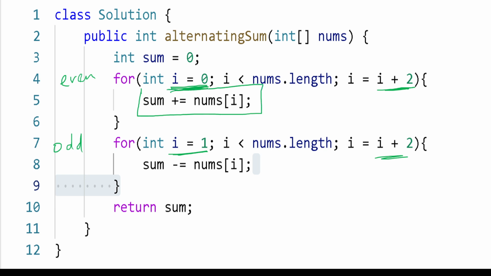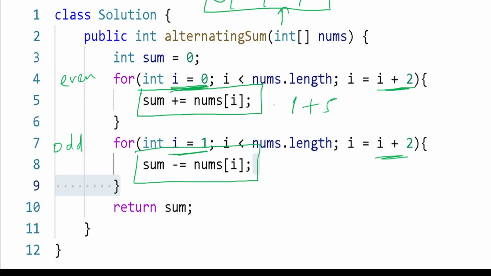So for the even number, we know that we have to do the plus, and for the odd number we'll do the minus, and we'll keep adding. Let's suppose the number we have given is 1357. So let's talk about 1357, right? For the even index, very first I equal to 0, you add, the sum equals 1. Then again the even index will come at 5, so we'll do 1 plus 5. So your sum will become 6 here. Can we say that? 1 and 5 is 6, correct?